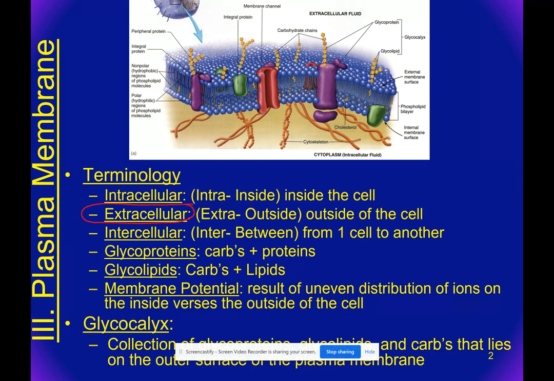Extracellular. Extra means outside. Think of the word exit. So extracellular means it's the things that you find outside of the cell. For us, because our body is made out of organs that are made out of cells plus the packing material that surround them, extracellular material may be things like collagen fibers or elastic fibers. It may even be things like ground substance, the extracellular matrix. So things that aren't normally found inside the cell.